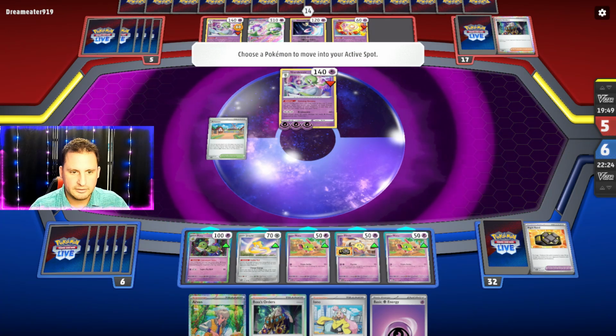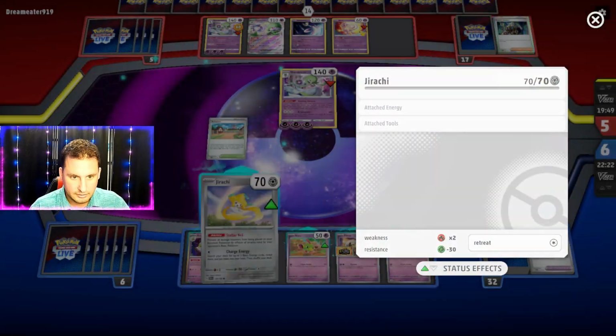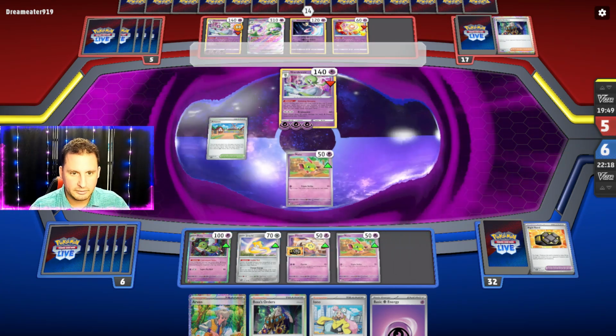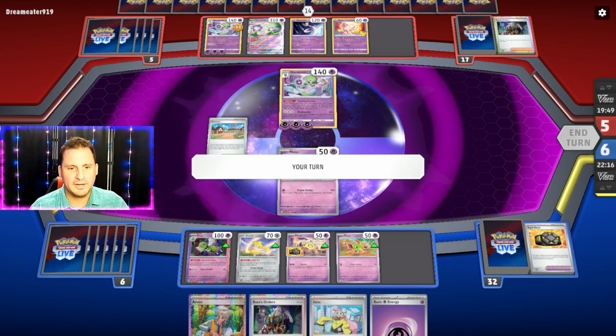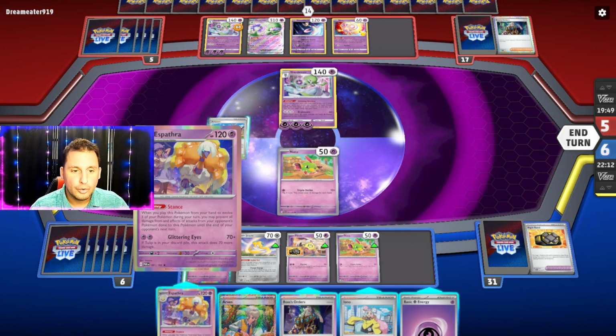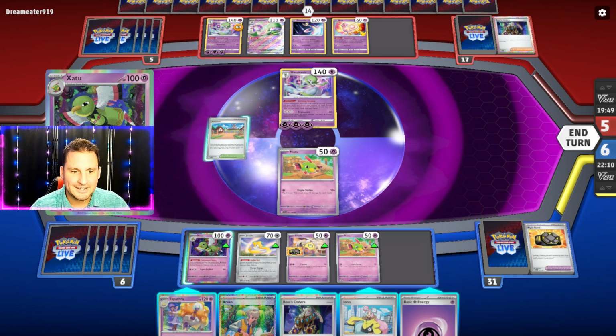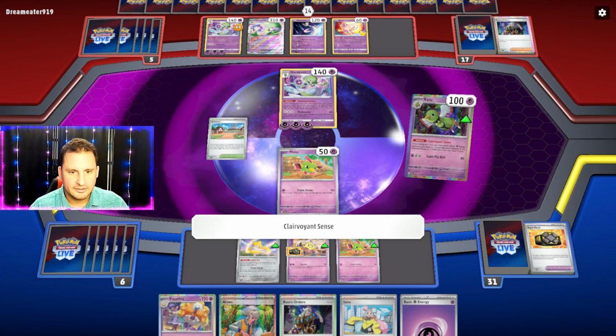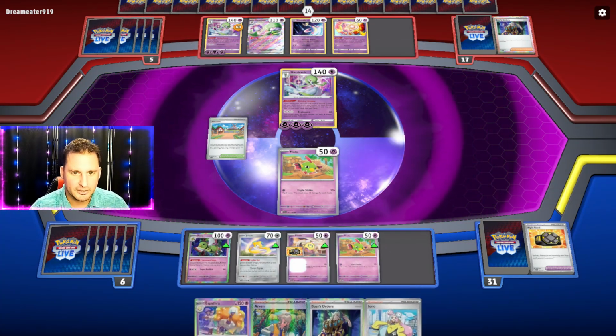we are going to... Do I put it on? And then just Iono? Yeah. No, I did not want... I wanted the Flittle up there. Ooh. That is actually really good. Alright, so Clairvoyant Sense. This actually might work. That little mess up might actually work out.